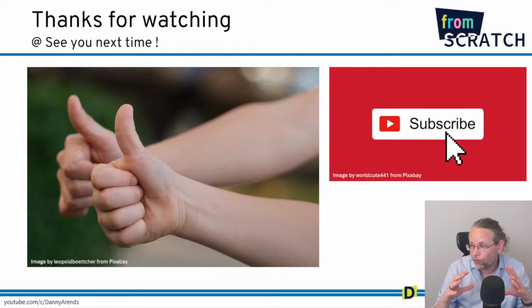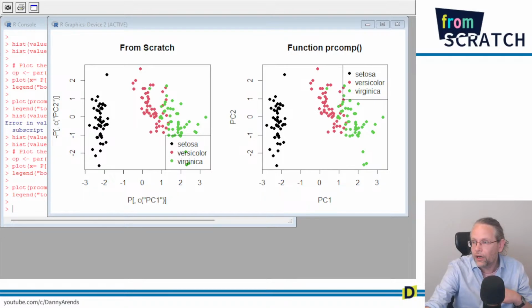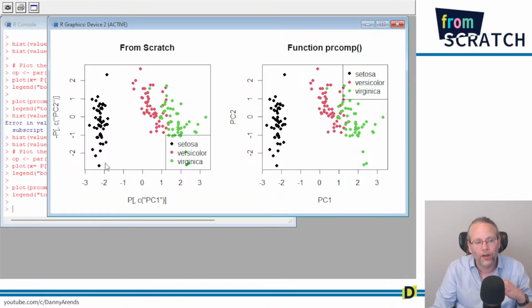So if you need 4 or 5 components to hit this 80% explained, you would plot PC1 versus 2, 1 versus 3, 2 versus 3, 1 versus 4, 2 versus 4, 3 versus 4. And you would look at all of them to see if you see any clear grouping, right? Because this clear grouping will allow you to do predictions as well. If we now measure a new setosa, we do the computation, multiply the values that we obtain with the projection matrix, and it ends up being a negative scoring one. So we would know that the measurements come from a setosa, right?